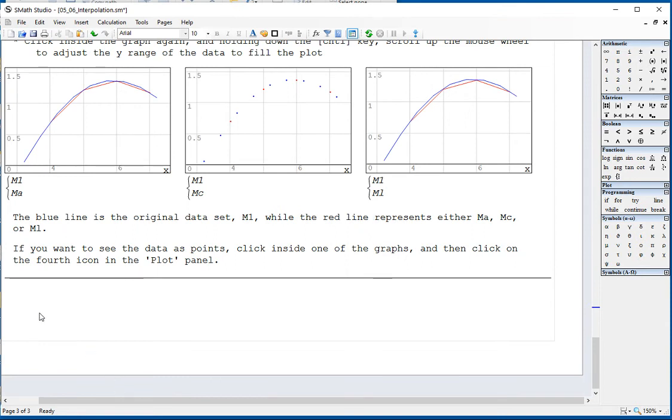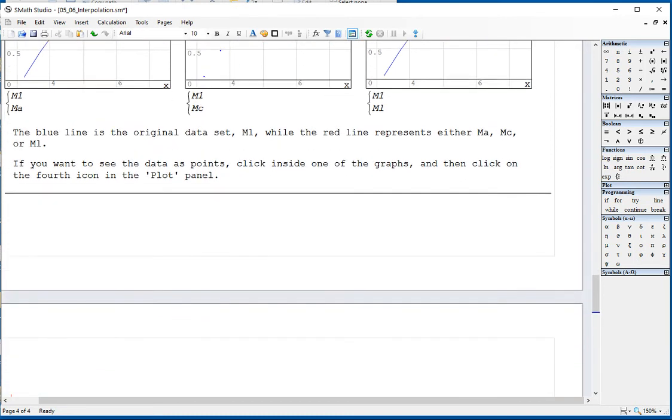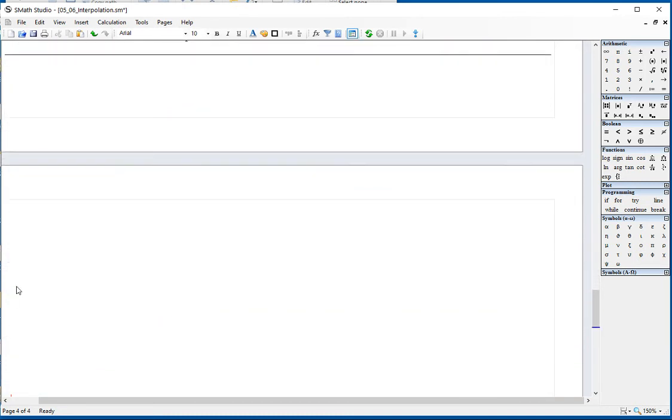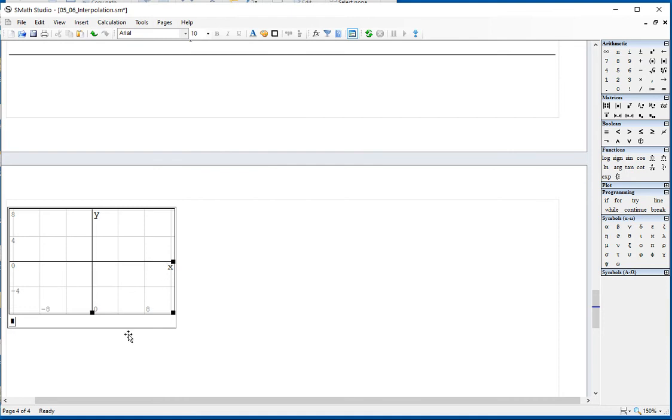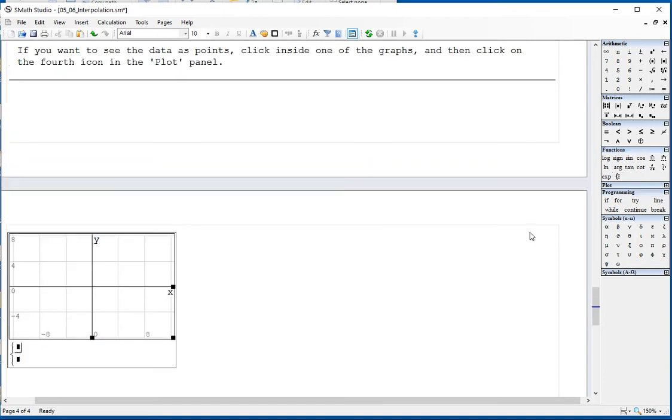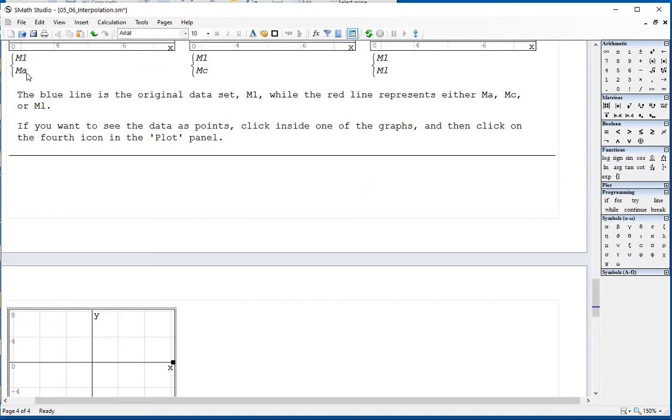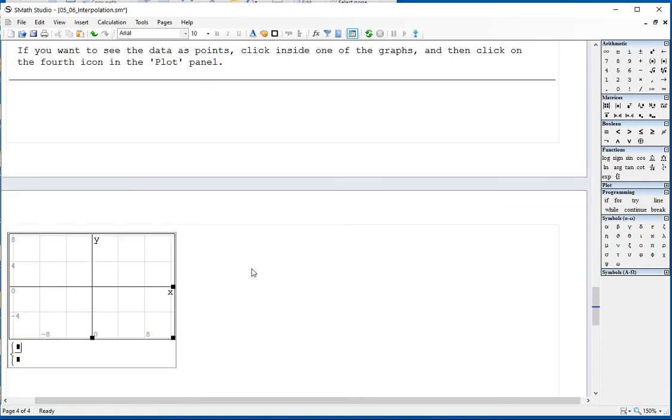To show you how the plot gets produced, I'm going to show the first one right here. Just click, go to insert, plot, 2d. And then in here, go to this function, the system of violation of equation, and type the name of the matrices, which are ml, or ml, sorry, and ma.